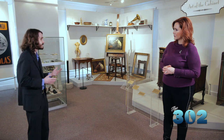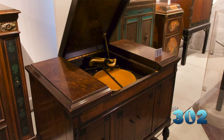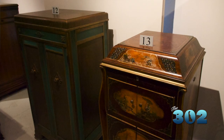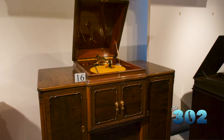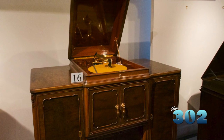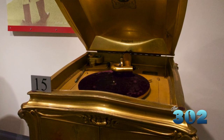On the other side of me here, you have a number of machines that have been painted in detail to specifications. Victor believed in really giving customers what they wanted, which really separated them from others at the time. Of course, Ford's famous for, you can have any color you want but black. Victor's over here giving you whatever wood you wanted to match what you already had in your home. Because for the most part, you're talking about people who had furniture that they had inherited, and they wanted their machines to match that, to have a more elegant furniture piece.